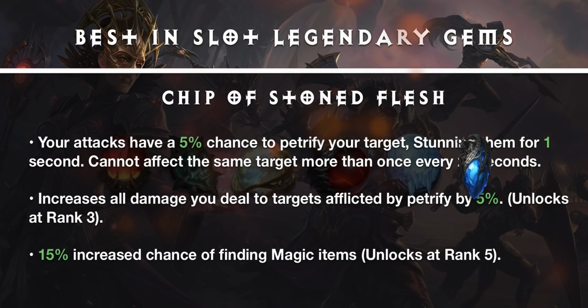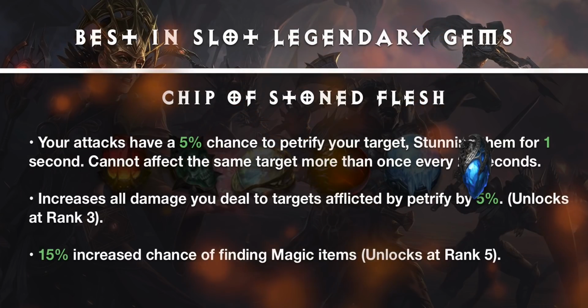Petrifying enemies can keep you alive in a challenge rift or secure a kill in PvP, making this an incredible choice. All right, let's talk about Crusader's skills.